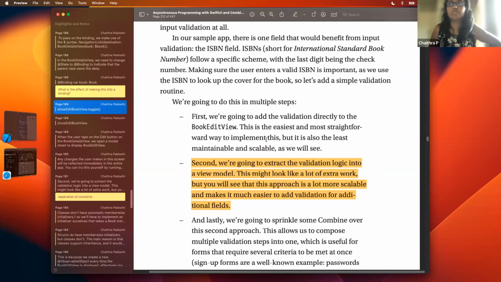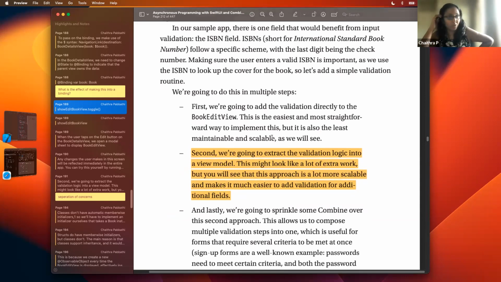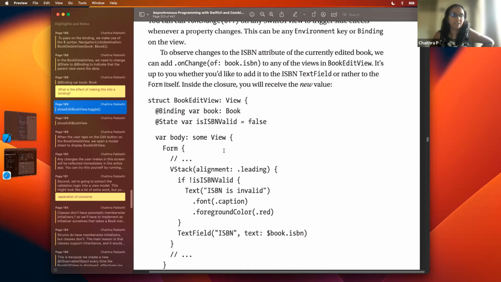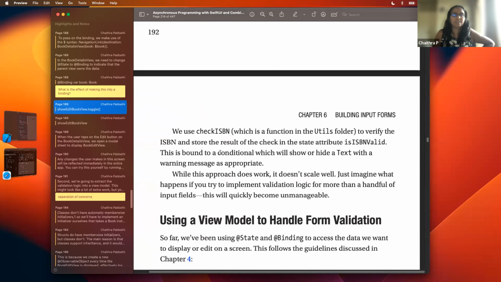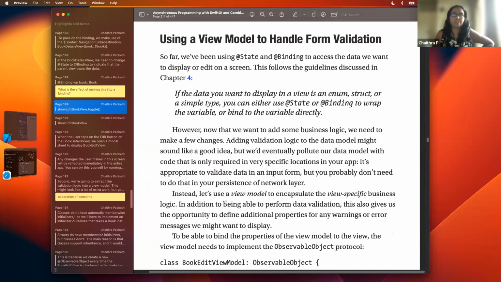And then input validation, a couple more minutes. So if you want to validate the user input before making it permanent, you can do it at this point. The way he does this is by sending in a binding. Using the wrapped value of that binding, he creates a view model and changes the view model. Those changes are not shown in the binding because he's just taking the wrapped value and taking a copy and making the view model. So you can do all your validations on the view model. And once you're happy with it, take that new input and go and change the binding. That way everything is validated and in sync. Yeah, separation of concerns, you're establishing that.